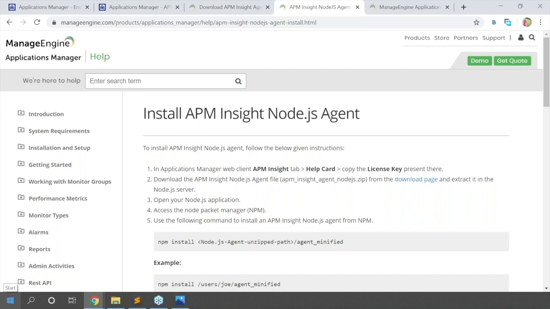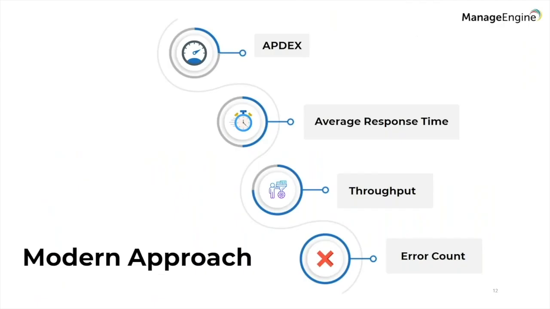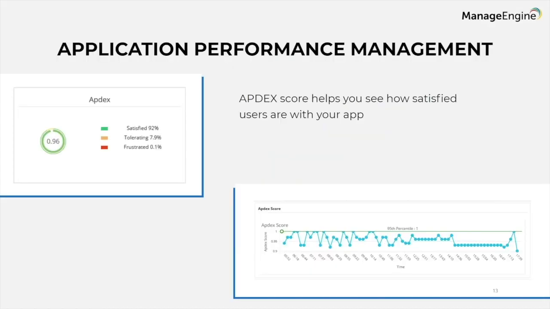I'll switch back to the presentation again. So we are in the presentation now. I was explaining the four metrics, that is the AppDex, response time, and exceptions. And as an initial step to get started, the AppDex score is the way to get started, because that is a single point of SLA, service level agreement, for your applications.